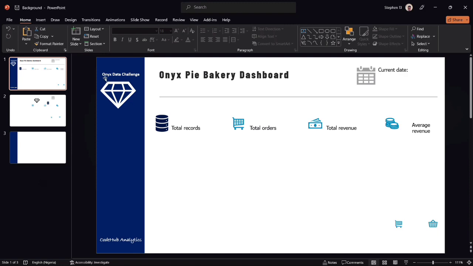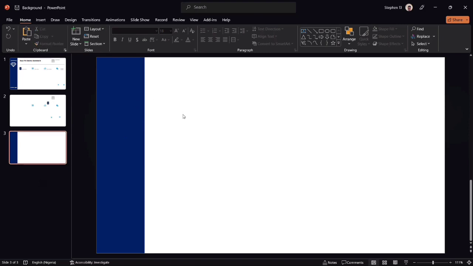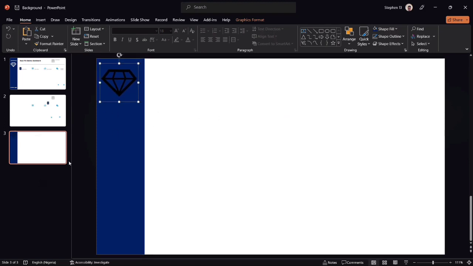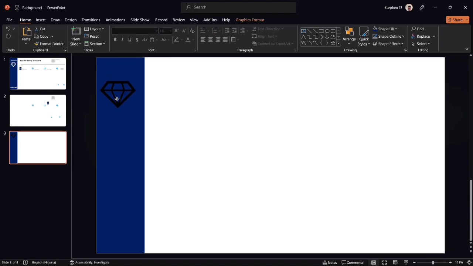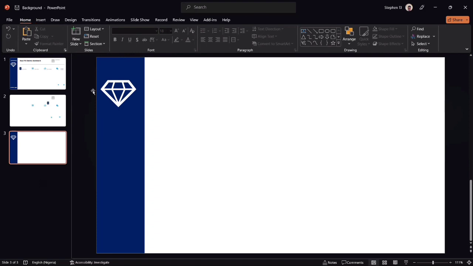And then this is the ONX symbol, the symbol they use for ONX. So it's here, I'm going to cut it from here, Control X, so I'll make it available for you guys. And just check the link in the description. I'll make sure I upload this PowerPoint for you guys, so you can also practice along. So for this, coming to graphic format, the fill, let's make it white.